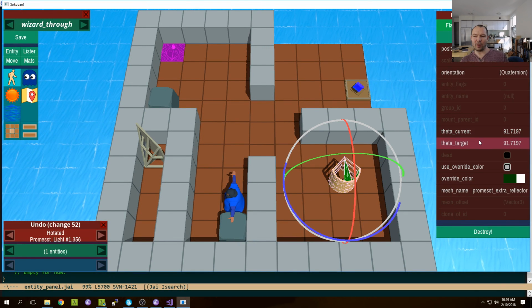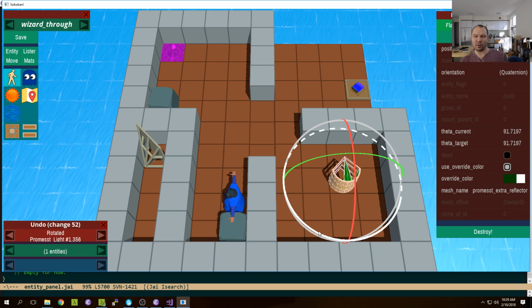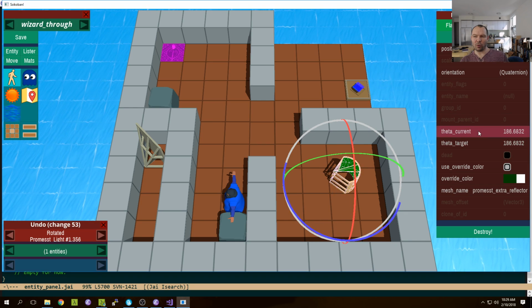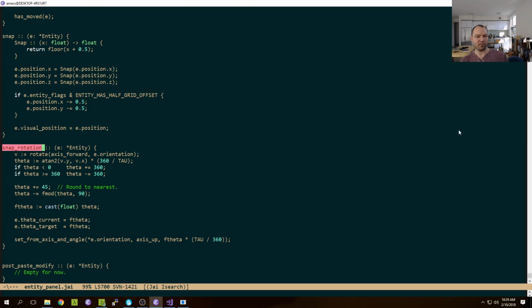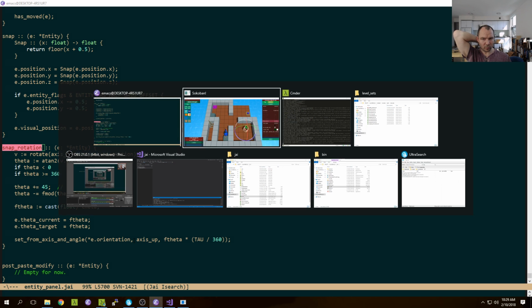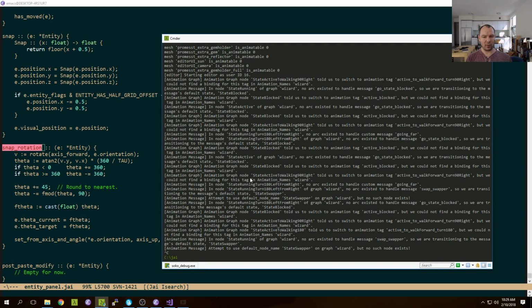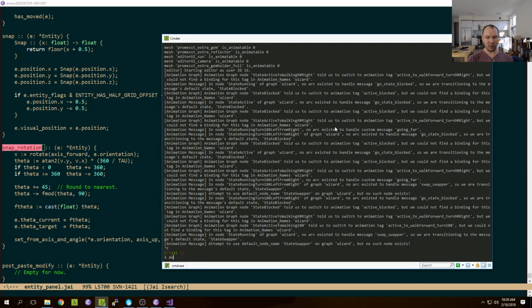Like, as the output, we're not even getting... Of course, actually, set from axis and... I don't know. Let's see if today we're able to debug. Had a problem with that the other day.